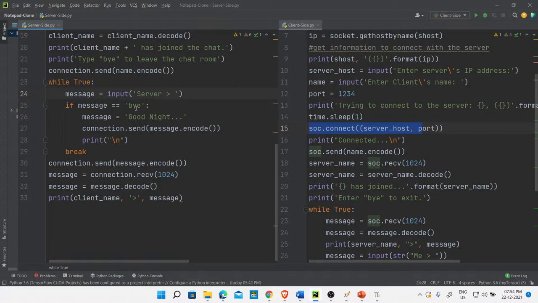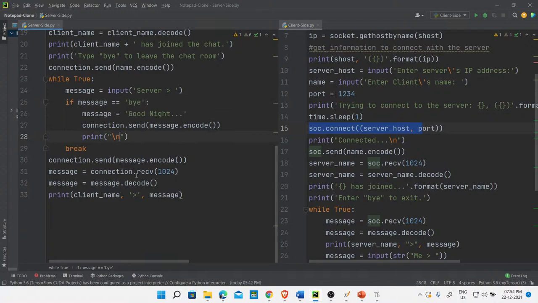So you can check whether it is in this. First thing, whatever you take, you convert it to lowercase. Now, if it's "night," I say print "good night" on a new line and break out. And then you use this to receive from that, then decode the message and print the client's name. Fine, no problem. Now this is on the server side.